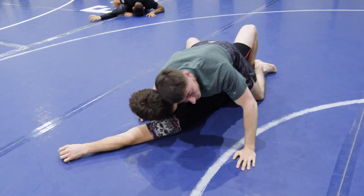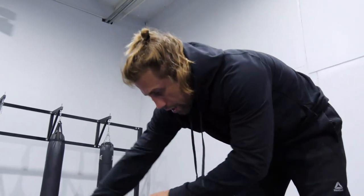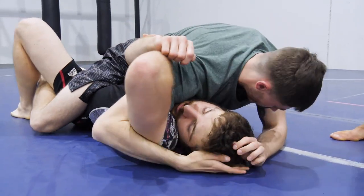Keep the arm on. Keep them uncomfortable. So might as well keep this while you do all that transitioning. Okay. Right there, okay? Now get your leg. Now if you want to let his head fall out, let it fall out, you get a full mount. Good. Okay.